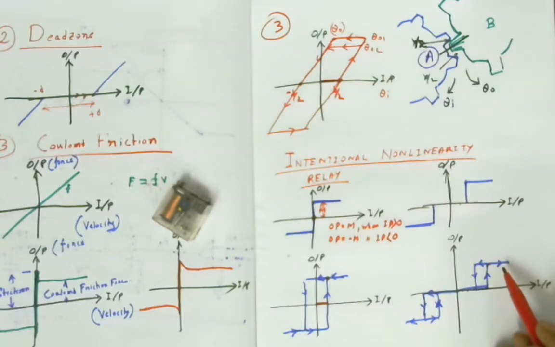Okay. You track my sketch pen. Once again, I am repeating my explanation. I am applying my input gradually from 1 volt. However, the relay requires 5 volt to be energized. I am gradually increasing the voltage to the energizing coil of the relay. Say I have applied 1 volt, 2 volt. So obviously there is no energizing of the relay coil.